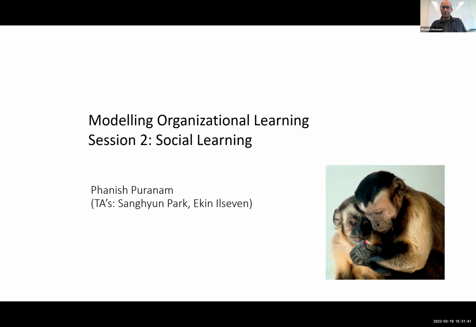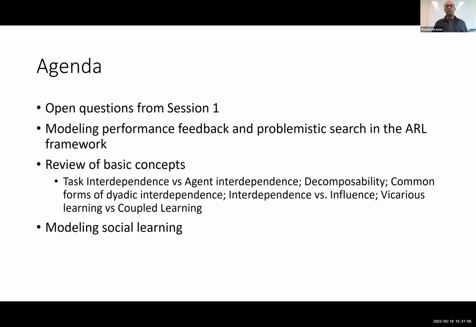Okay. And some of what we will spend our time today on is actually making sure that those sources of complexity and the kind of implications that has for organizational learning are well understood by everybody. So that's going to be our focus for today. In terms of agenda, I want to start by just keeping some time in the beginning for open questions from session one. So hopefully you all had a chance to reflect, think a little bit on what we covered, do the follow-on reading. Of course, we'll talk more about performance feedback and probabilistic search in a second. But if something is unclear or needs clarification from session one, let's first get that out of the way.